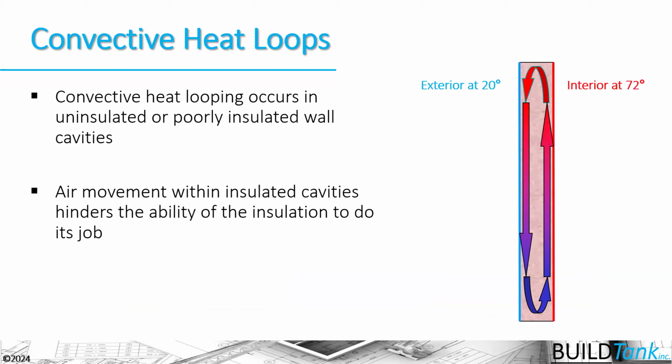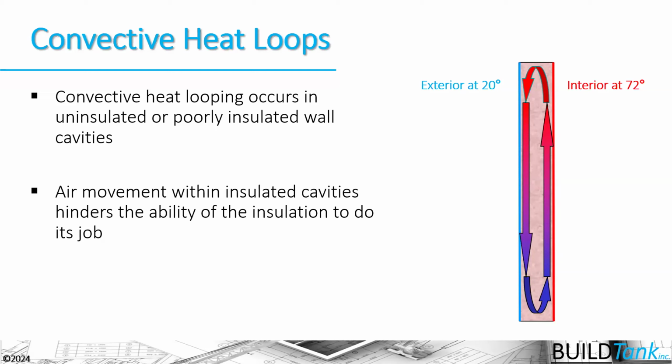And in this case, we've got what's called a convective loop happening inside of the building cavity, because we have gaps, voids, and compression in the insulation that's been installed in the cavity. So the air inside that cavity is going to warm on the interior side, where the temperature is at 72 degrees, and it's going to rise inside of that cavity. And as it hits the top plate, it basically gets moved over or kicked over to the exterior of that envelope, and it begins to cool.